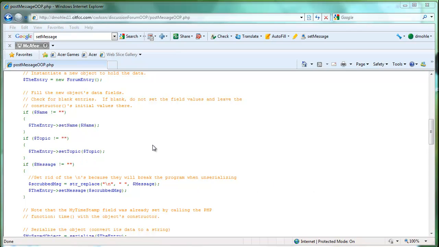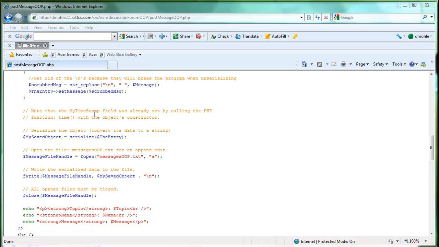It seems like a roundabout way to do things, but look at the control that you have. Instead of just having a user create a message for my object, I can control it, and specifically I'm controlling it here. I'll show you what happens if the user was to enter a bunch of hard breaks. If I did not scrub the message area that's in the text area box, I would actually break my program when unserializing. I'll talk about unserializing and serializing in just a second.